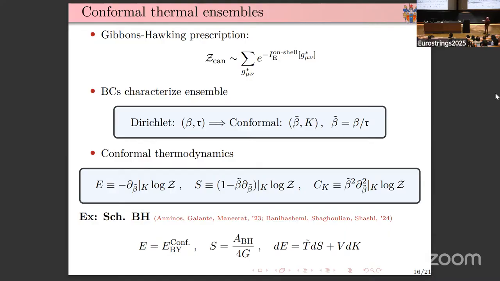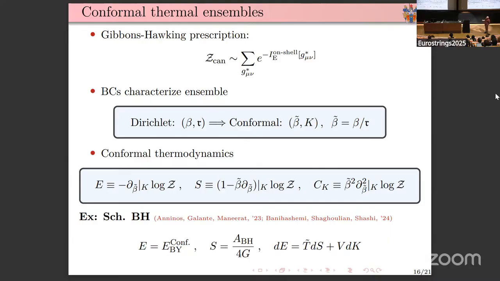This is essentially a conformally invariant quantity that you can construct from your Tolman temperature and the radius of your system. You also fix the trace of the extrinsic curvature. You then apply basic stat mech principles, and you will find the internal energy, the entropy, and so forth just by appropriate beta derivatives of your canonical partition function.